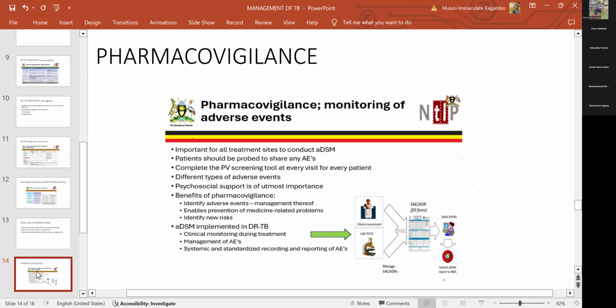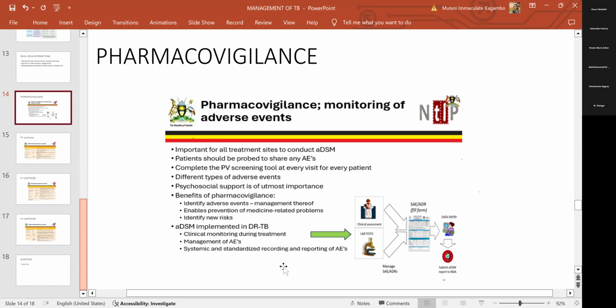Pretomanid is a major culprit. Some of the fluoroquinolones are also causing peripheral neuropathy. Optic nerve neuritis, linezolid is still a major culprit. Pretomanid is a major culprit. So if somebody is presenting with anemia or optic nerve neuritis, you should have it at the back of your mind that most likely this drug is the one responsible.